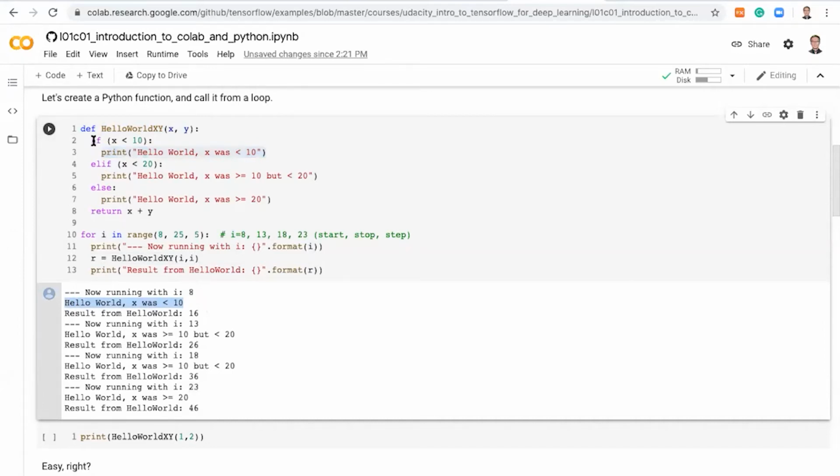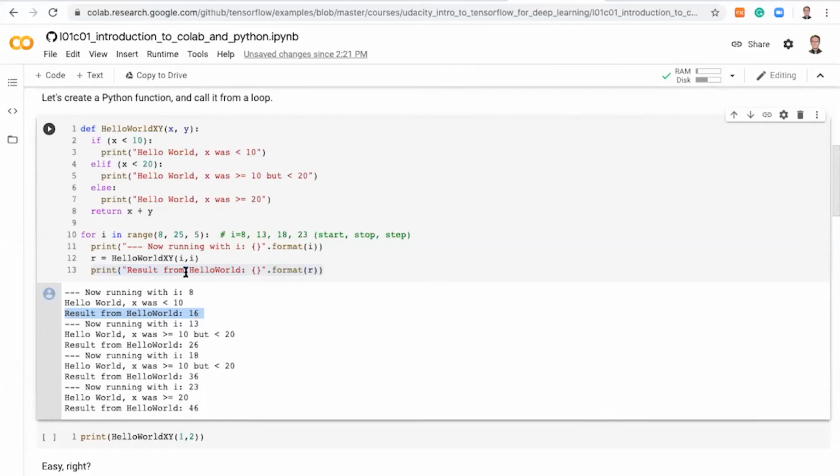Since this if condition is satisfied, it skips all the other else statements and then returns x plus y. But x was 8 and y was also 8, so the return is 16. That 16 is saved here in r. Then the next print statement says the result from the hello world is 16. So that is the first iteration of the for loop.